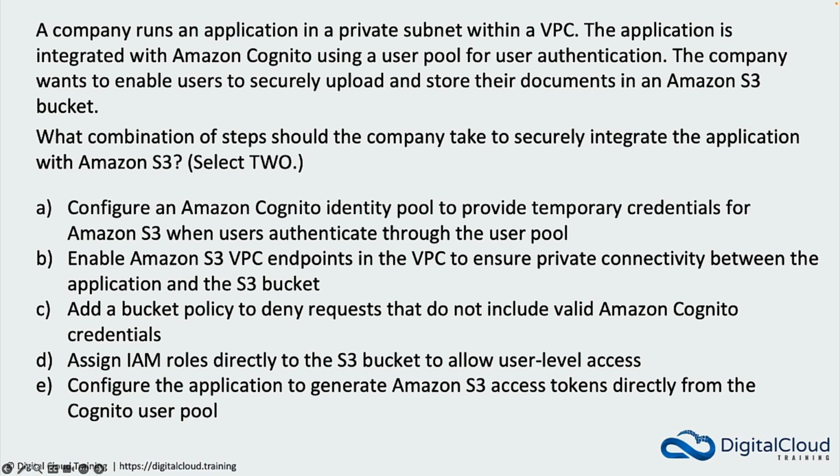Now, we've got to make sure that we understand some particular keywords. We have to go back and reread the question. I usually read through it and then I'm going to go back and I'm going to look for what are the very, very important information that I need to keep in mind as I work through the different answers here to identify the correct one.